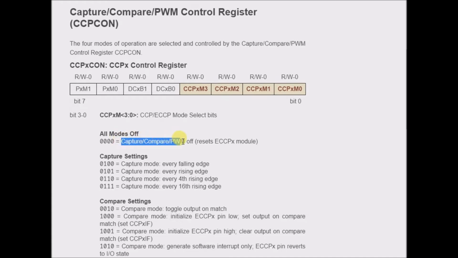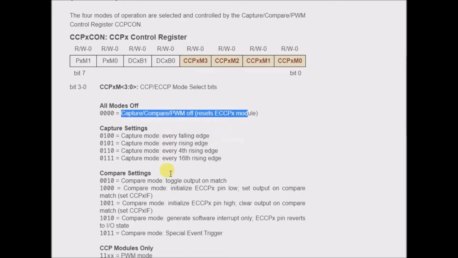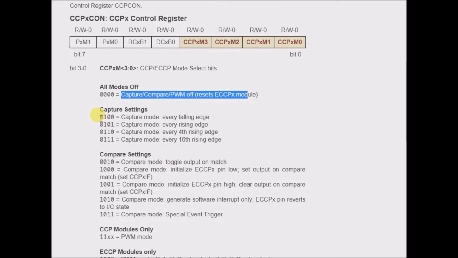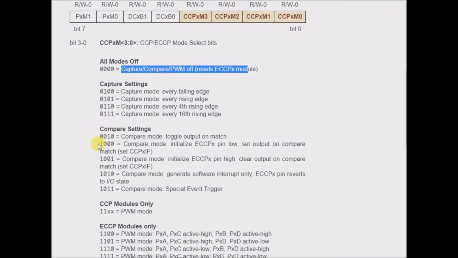Capture Compare PWM off resets ECCP module. Capture settings: capture mode, every falling edge; capture mode, every rising edge; capture mode, every 4th rising edge; capture mode, every 16th rising edge.